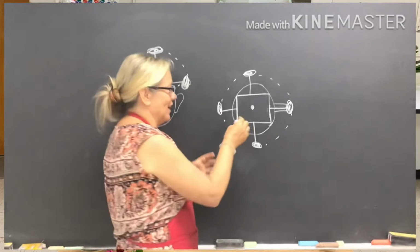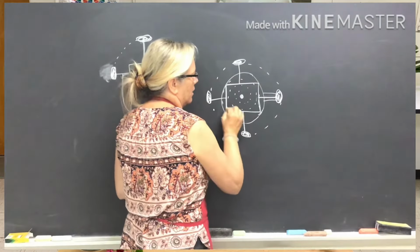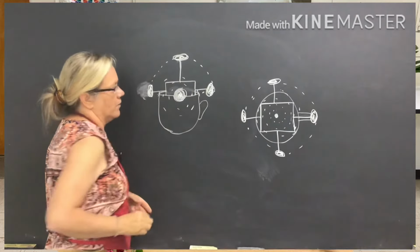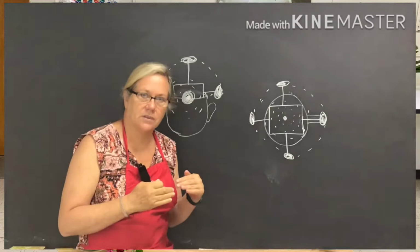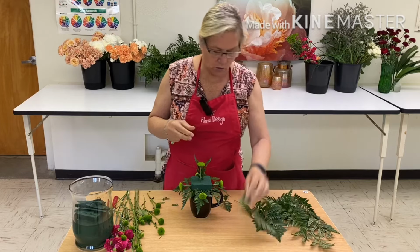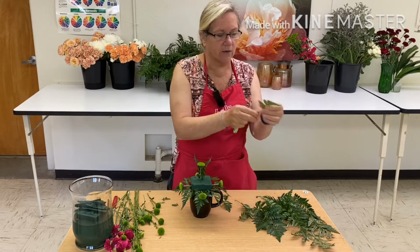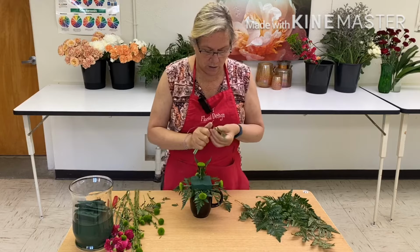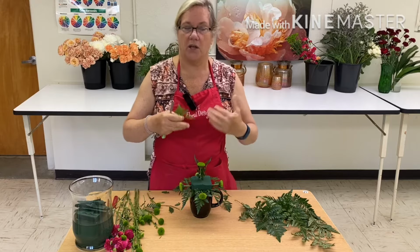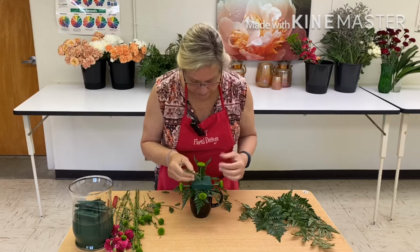So when you are placing your greenery, you are going to radiate out from this center flower on the top, and you are going to radiate out from these side flowers as you place your stems. In greening up, we take these laterals, and don't take these huge ones and try to stick them in now. You do need to pull the side laterals off and create some smaller pieces. And we are going to randomly, and not so randomly because it's going to be in a radiating pattern, start working our greenery in.